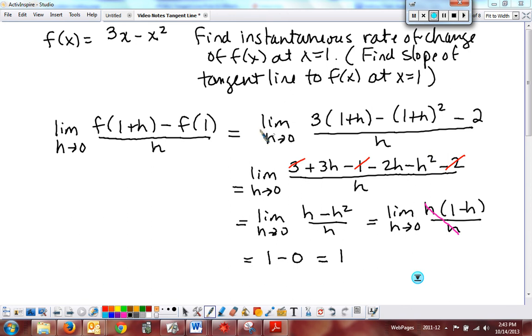Okay, so you can check your answer here. Basically, I plugged 1 plus h into the function rule everywhere there was an x. I plugged in 1, got the 2. I did a little bit of algebra here, distributed, FOILed that out. Don't forget to distribute your negative. Collected like terms, canceled what I could cancel, factored, removed the discontinuity, and then once I remove the discontinuity, I can use direct substitution, plug in, and get my slope of the tangent line is 1.